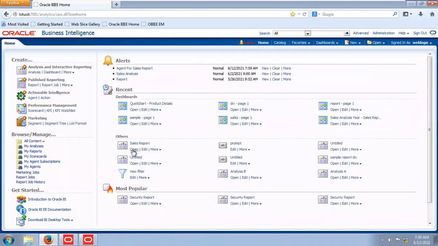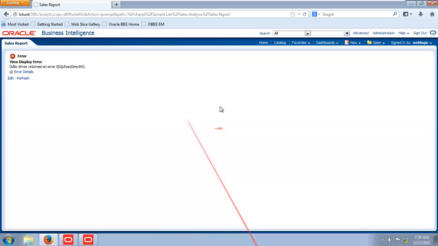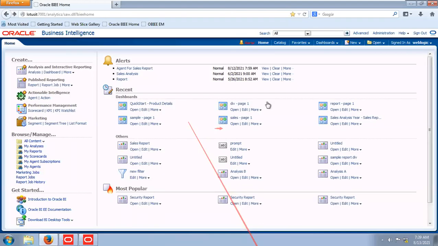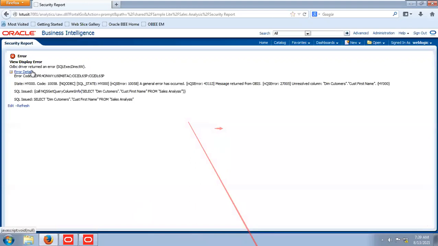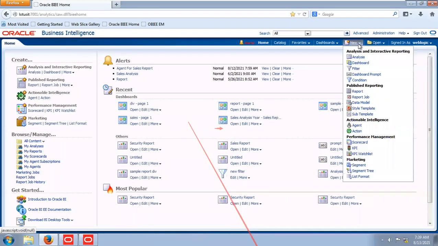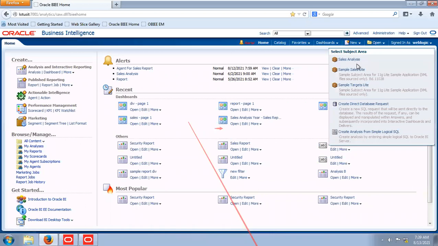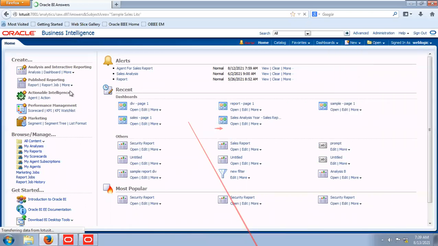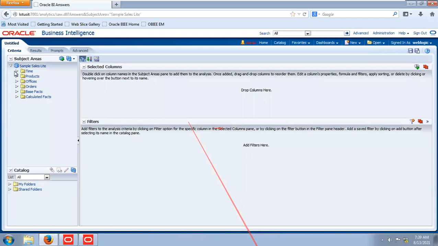Just I open this report. I am creating one simple report.